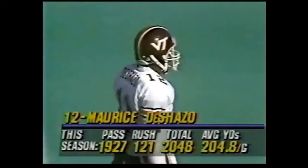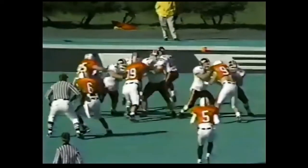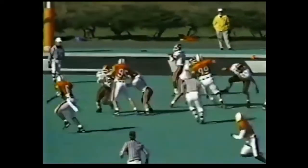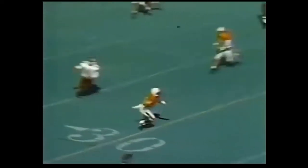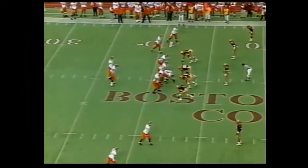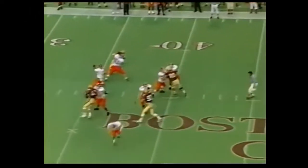Great protection for DeShazo, and you can just see the confidence he has throwing the football. This is a deep bench route — it takes a long time to open up, and you can see the kind of space available underneath the deep safety and beyond the corner McClellan. They've swapped two games, but this is a team that's building confidence each week.